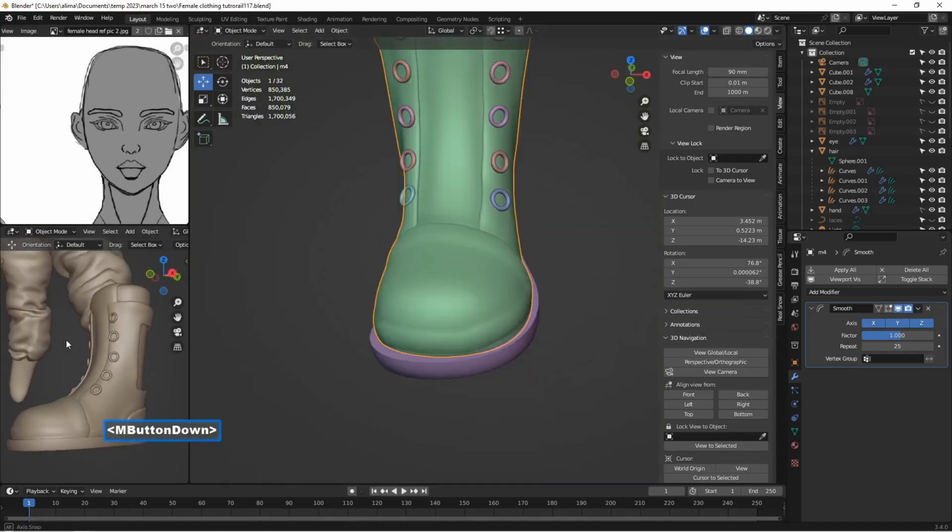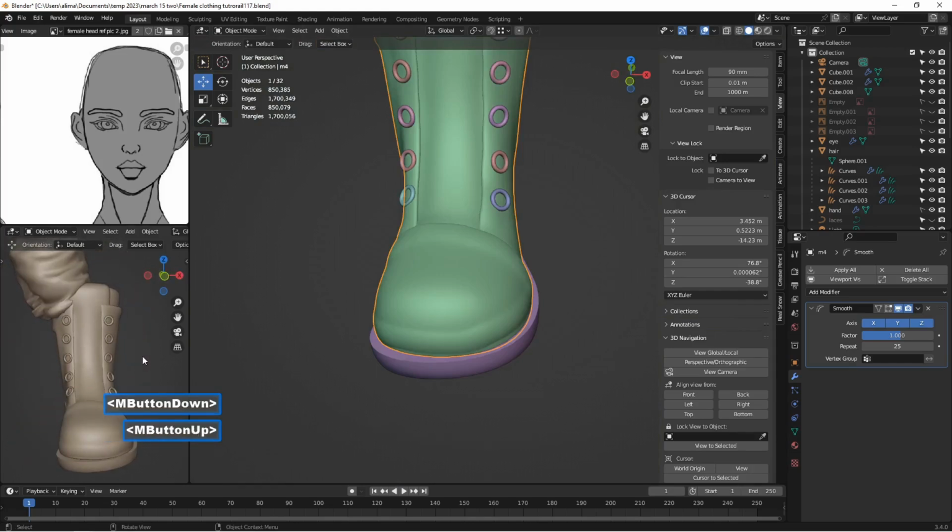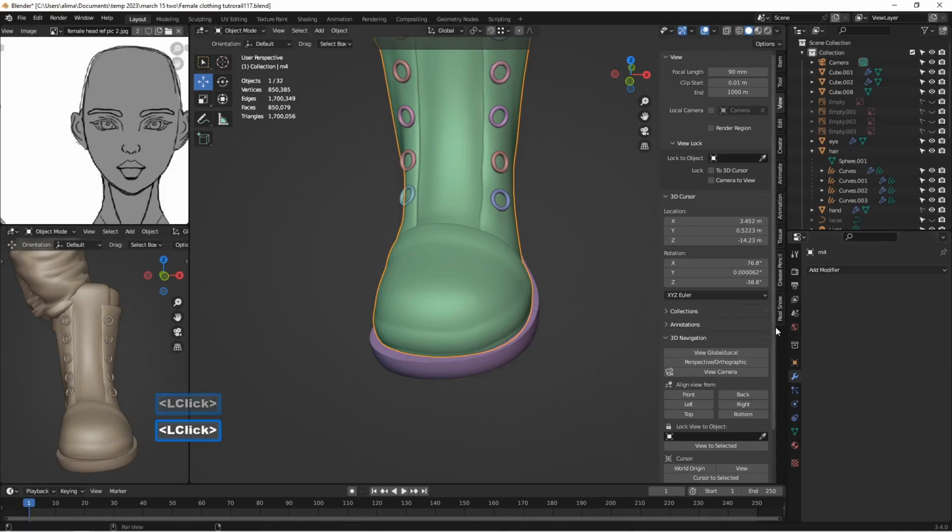Take a look here. Okay. So I'm going to click this arrow and select apply to apply that. I'm going to select these pieces here, holding Shift. Letting go of Shift, I'm going to hold Control, press J. So now they're all joined together. I'm going to left click to deselect.